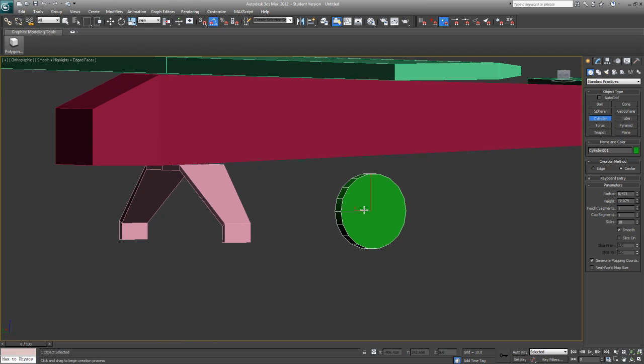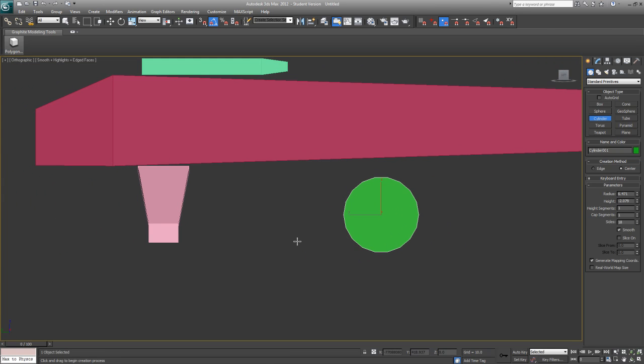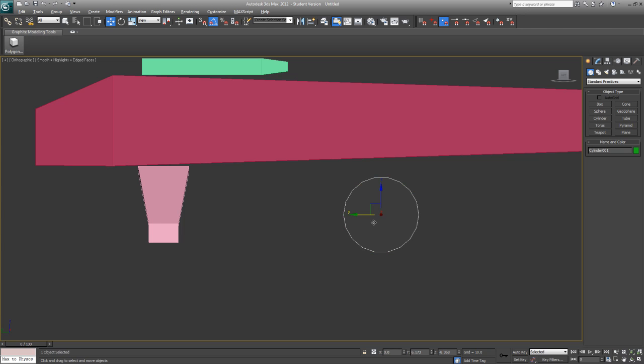Okay, now I need to move this wheel to an acceptable location here. Now, a good way to do that, we need to go to the Move tool, obviously. And since we have this selected, we're going to hit Alt-X on the keyboard, and that makes this object see-through until the next time we hit Alt-X. So if I grab both of these handles on the Move tool at the same time, everything lights up yellow. I'm going to move this over until that centers up right in the center of this return on the drogue here. So that looks good. So that's nice and centered in my opinion.